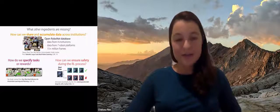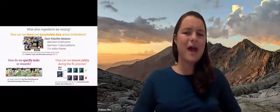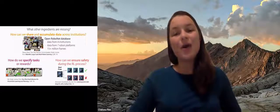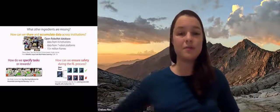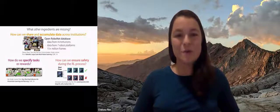As a step towards this, one direction that I'm excited about is thinking about how robots might be able to learn from failures and from safety incidents, how to be safe and how to prevent safety failures in the future, including when robots are trying to learn new tasks. But of course, this is also an open problem.